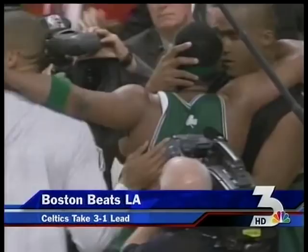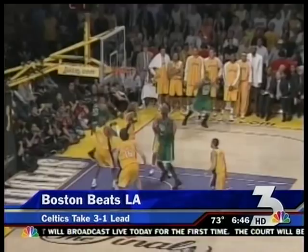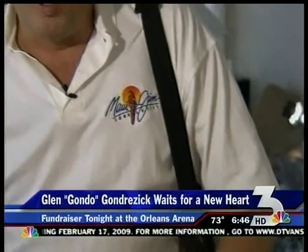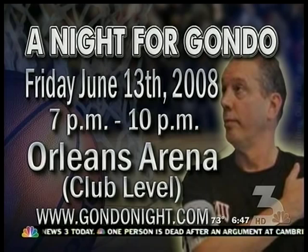Yellow wasn't doing it last night — the L.A. Lakers lost to the Boston Celtics. The Celtics are just one win away from their first NBA championship in 22 years. Last night, the Celtics erased a 24-point deficit to beat the Lakers 97-91 in Game 4. The Celtics can wrap up the series Sunday in Los Angeles. A fundraiser tonight could help give a former Running Rebel player a new lease on life. Glenn Gondrezyk is waiting for a much-needed heart transplant — he played basketball for UNLV in the 70s and is now the radio voice for the Running Rebs. He is at the top of the list for a heart transplant at the UCLA Medical Center but has been waiting for more than two months. A fundraiser will be held tonight at the Orleans Arena to cover his uninsured medical expenses, starting at 7.